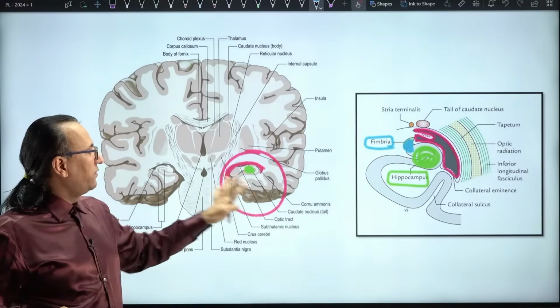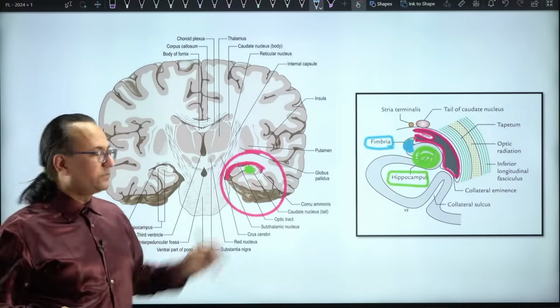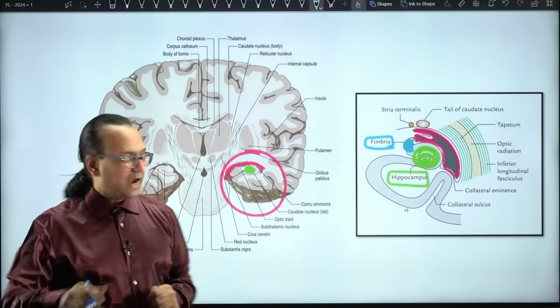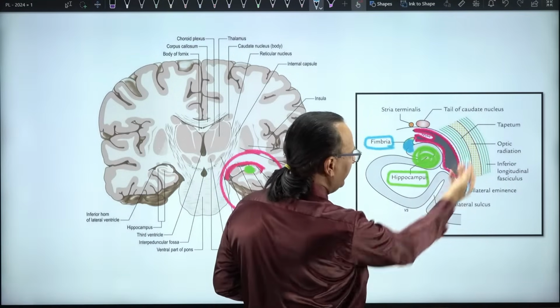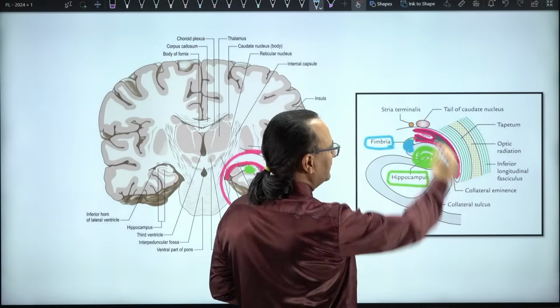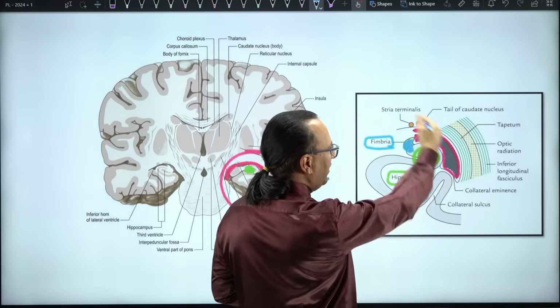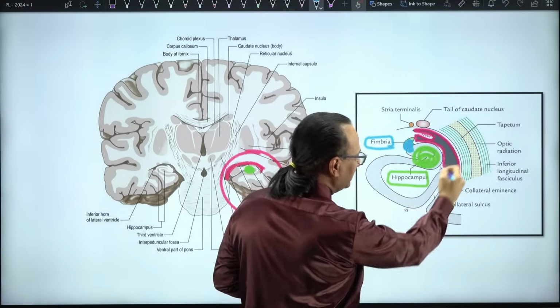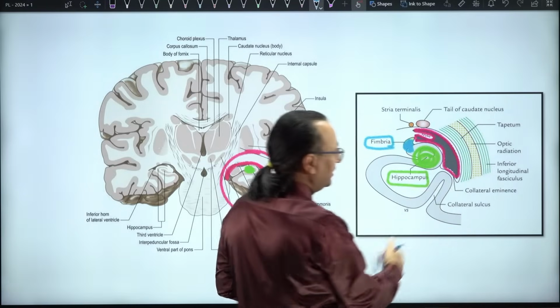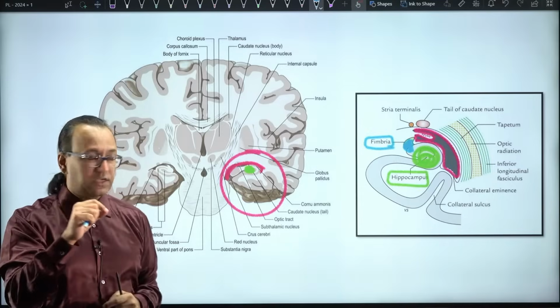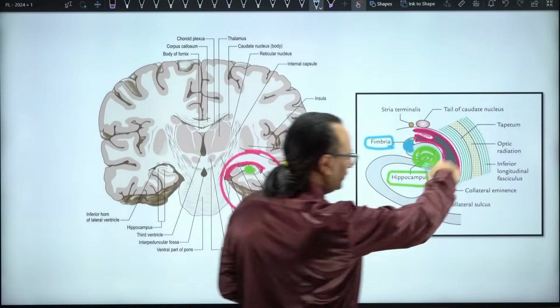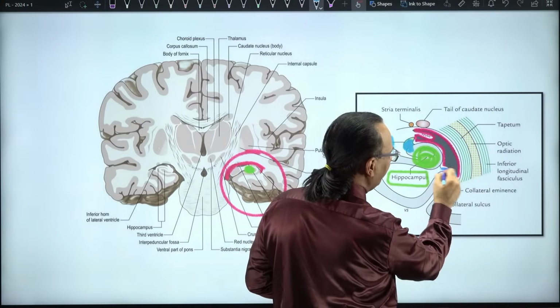You know, this is the occipital visual cortex, and the occipital visual cortex will have a calcarine sulcus, and that calcarine sulcus is producing an elevation in the floor of the lateral ventricle, inferior horn, and that, not calcarine, it is the collateral sulcus. So, that collateral sulcus is producing the elevation which is called calcar avis.